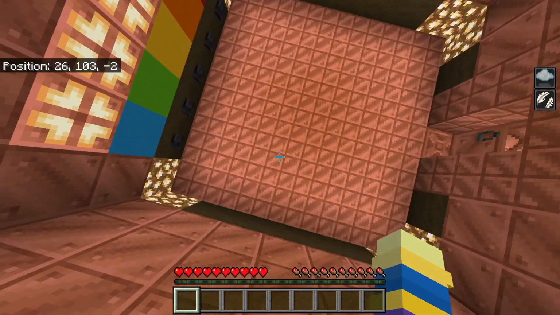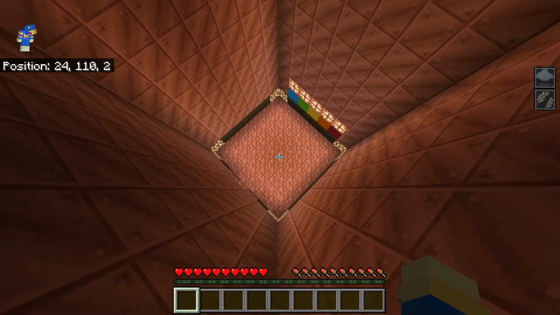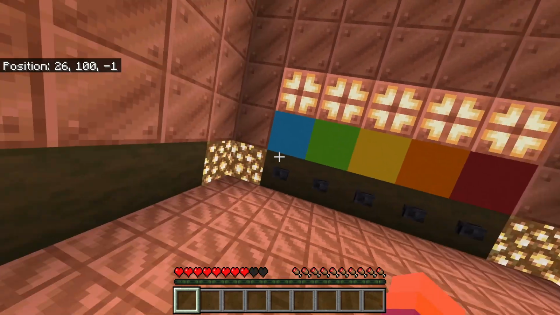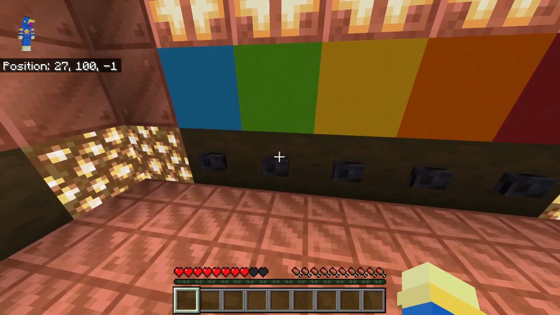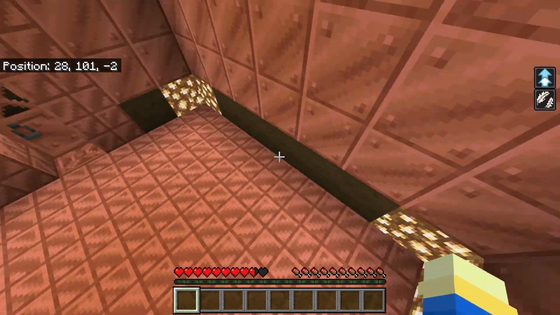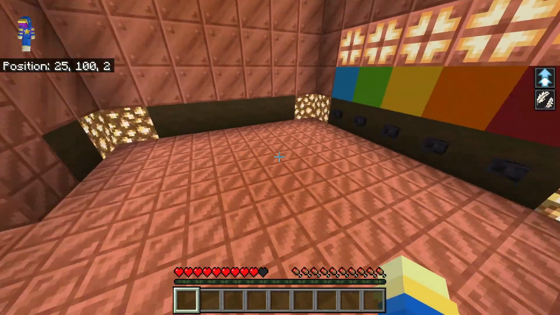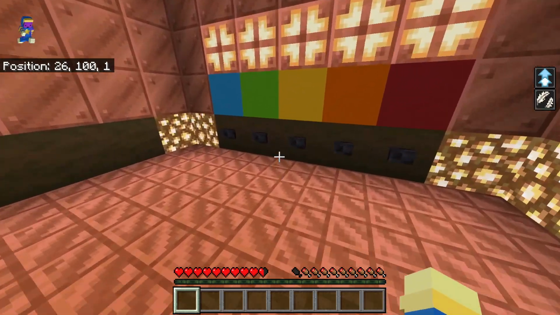So we got our low grav, or zero gravity pretty much. You can't even crawl, and then you slowly float back down to the ground, so that way you don't die. But then we got low grav. We press that, and get this really cool low gravity effect, which I think is really cool. Pretty basic, it's just jump boost and feather falling.